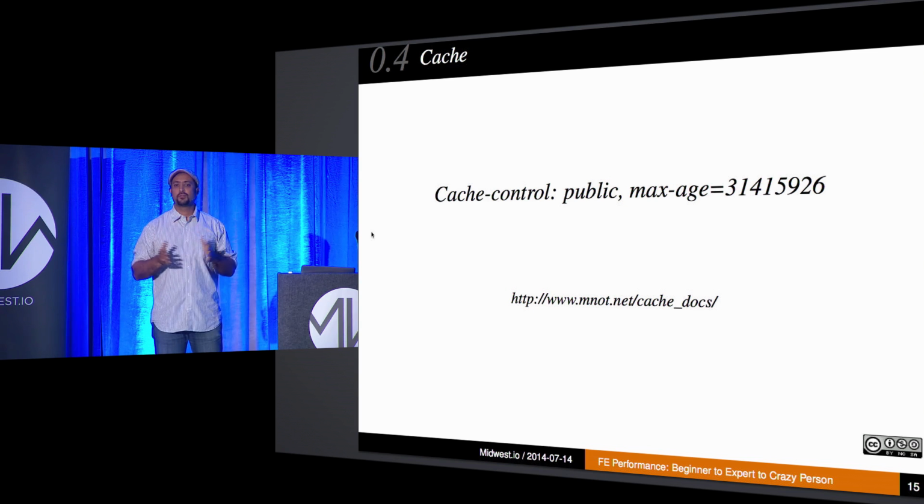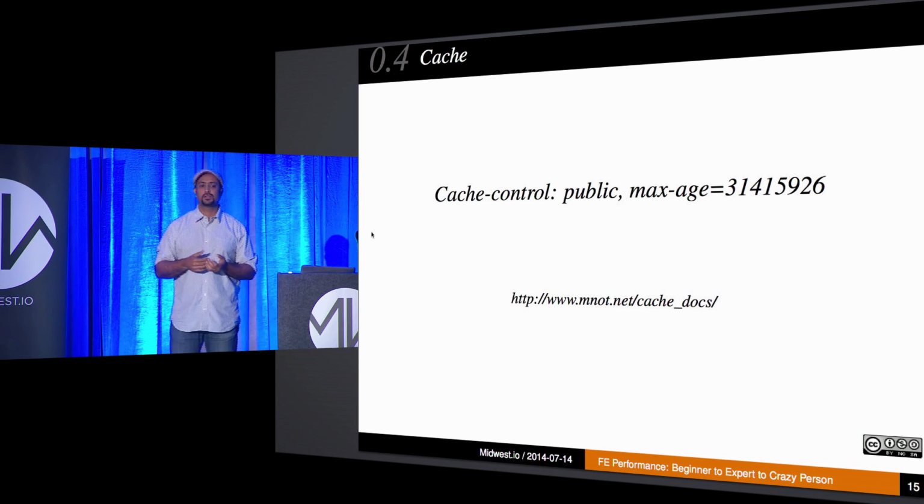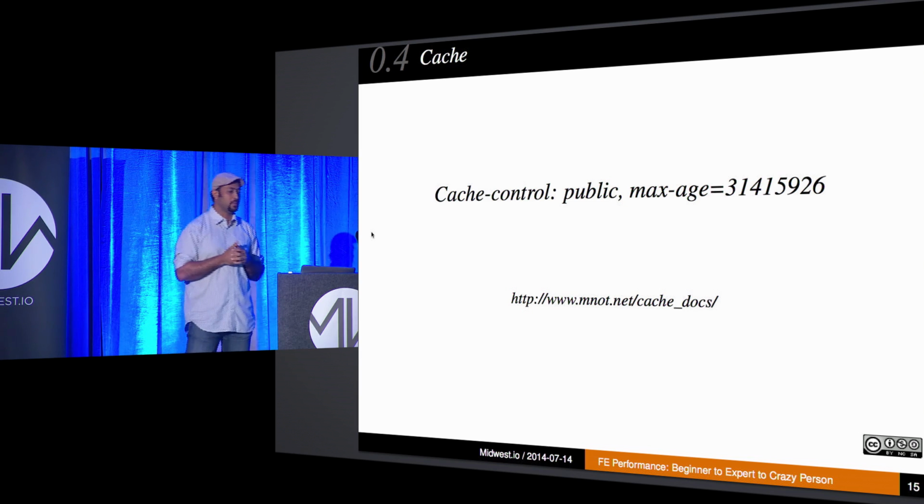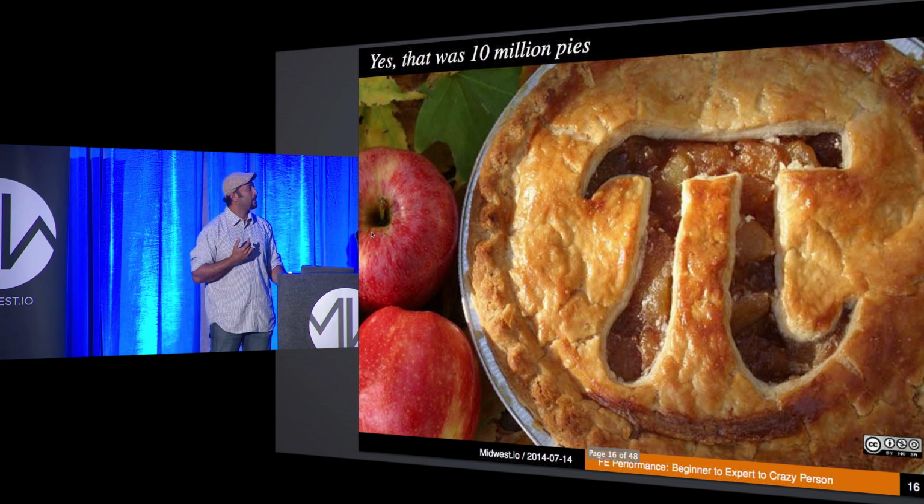But if you cache it for a long time, what does that mean? That means it stays in the user's browser cache, right? If it's in the user's browser cache, the user's going to get it immediately. There are no HTTP requests, no network between the user and the resource. So the next time they visit your page, those resources are already there. They only have to download the main HTML, right? So that greatly reduces HTTP latency.